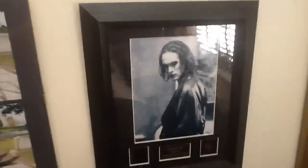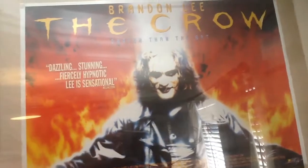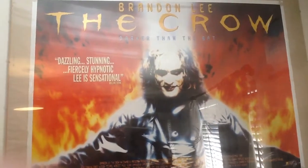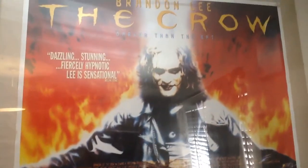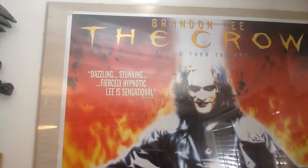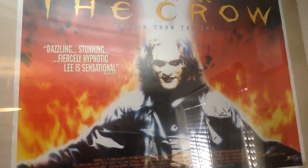And then here you've got a film cell. And this one is an art print. And then up here you've got the reproductions — not the original, though I do have the original rolled. This is the reproduction of a movie poster of The Crow, which I remember seeing in bus shelters and around the town at the time of the film when it came out for release. I remember this one very much more than the black one.